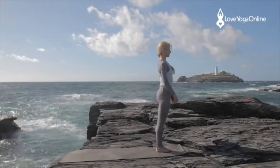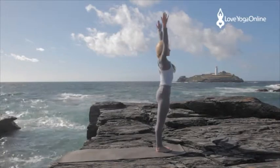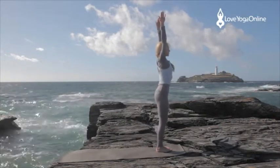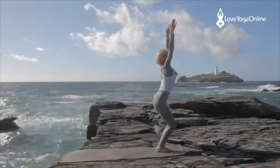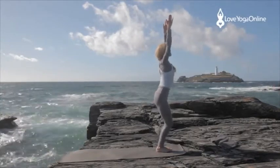Stand at the front edge of your mat. Have the legs together. Inhale, raise the arms up, stretch up. Exhale, Utkatasana, drop the bottom down, bend the knees. Look up towards your hands. Inhale, stretch up, straighten the legs. Exhale, lower the arms.